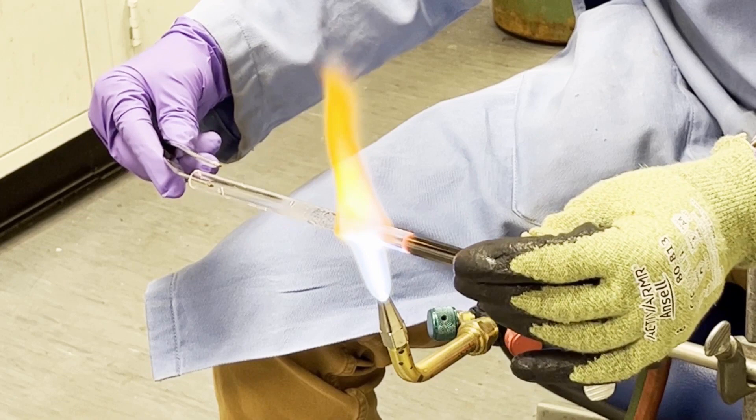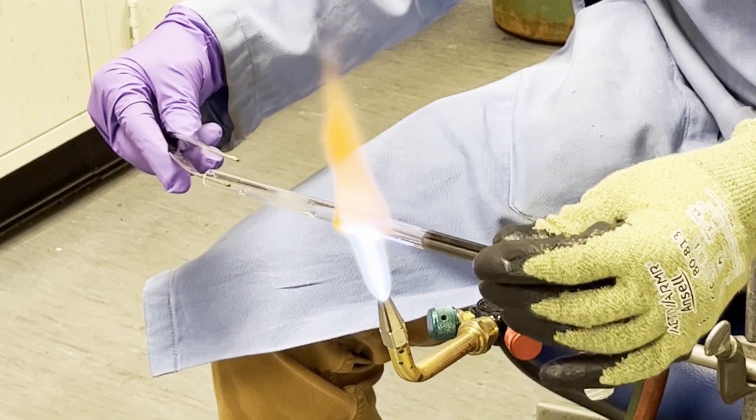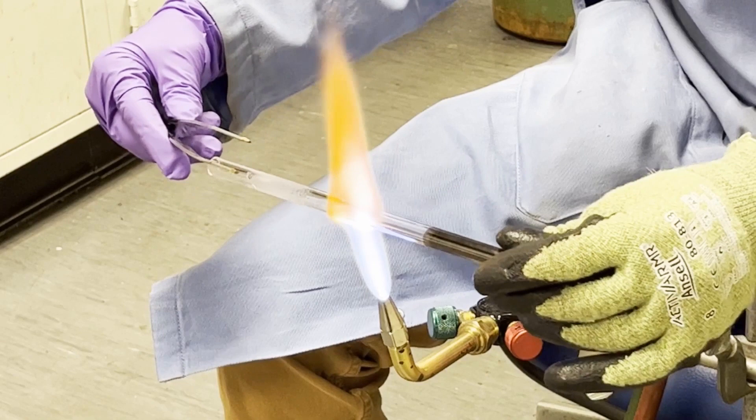So that we have nice pretty tubes for our reactions. Now I'm just going to walk this all the way down the end so that when I seal I have really nice pristine glass and I don't have to worry about there being any leftover carbon gunk that makes it harder for me to seal my tube.